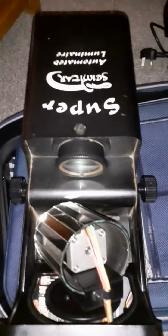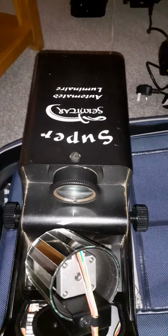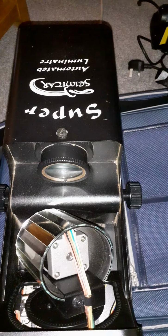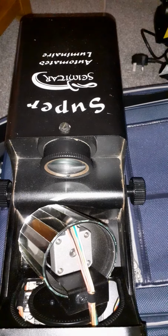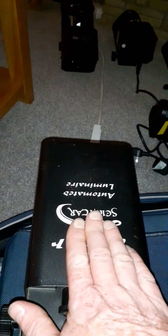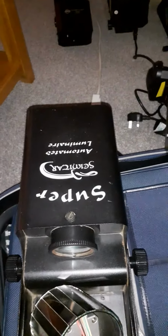Now what I'm going to do now is I'm going to switch them off, because I would like to be able to show you the actual unit, and I can't do that while they're on. With these particular lights, because they're bulbs, it's not advisable to go moving these around, knocking them whilst they're cooling down. They do get very, very hot. In fact, if I touch that, it's actually very, very hot just there. Very hot. So you need to let them cool down for a little while.